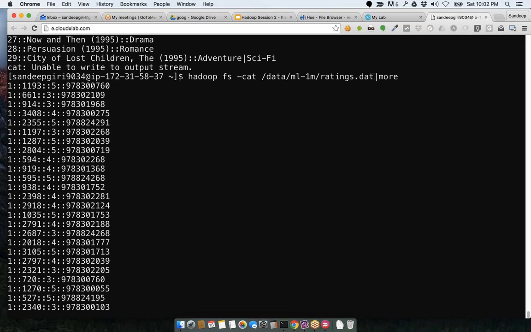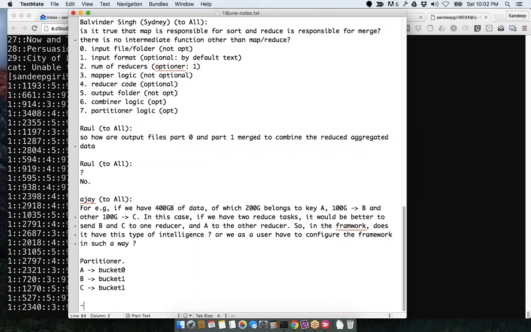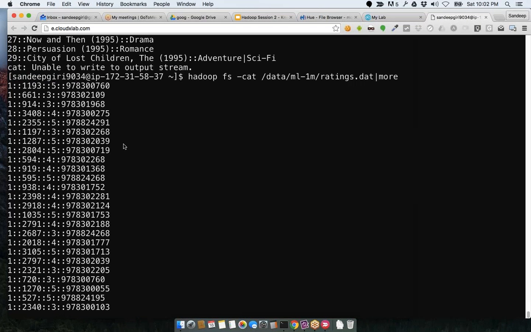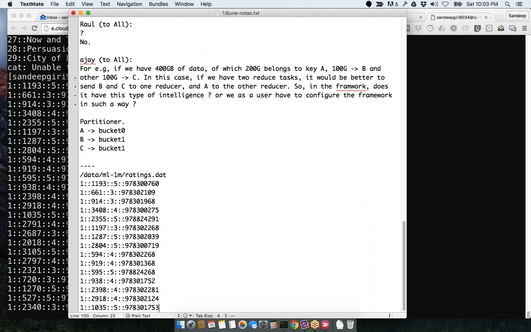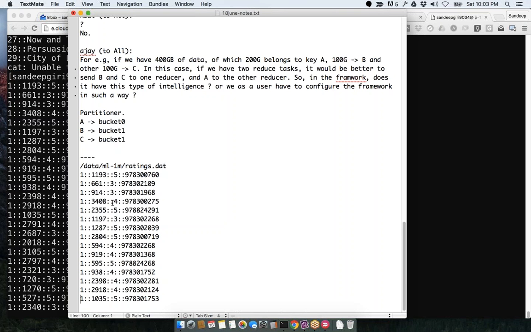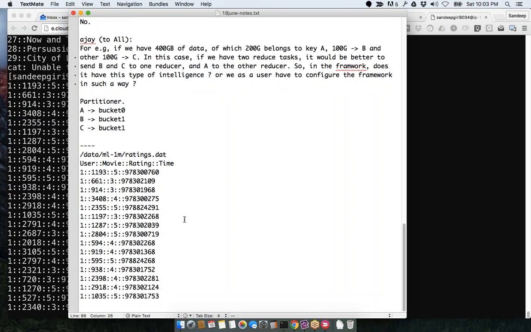So in ratings.dat, I'll just take some sample here. This is the data. Here the data is user, movie, rating, and timestamp, that is, when did the user rate the movie.